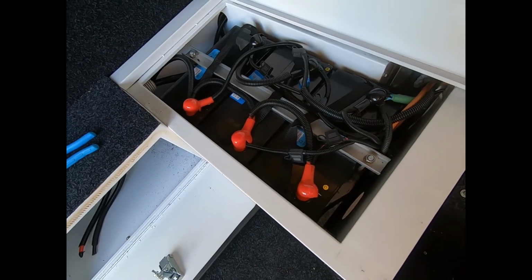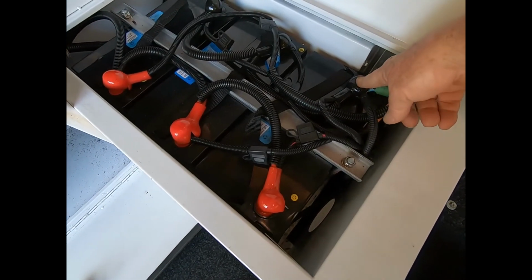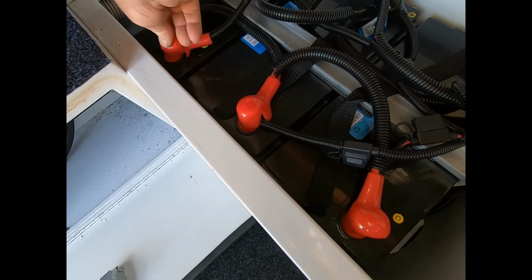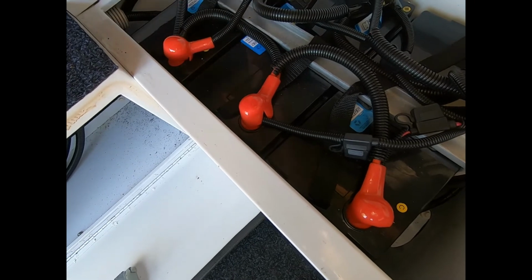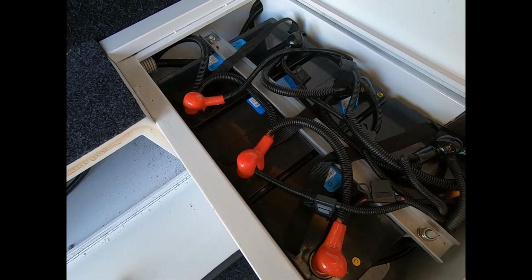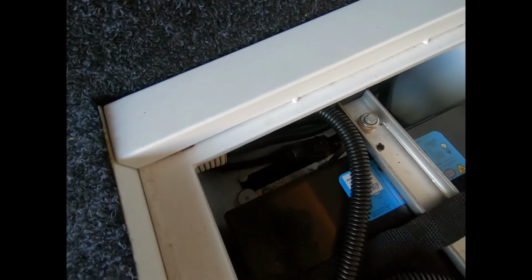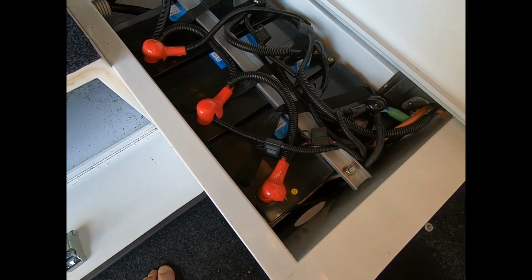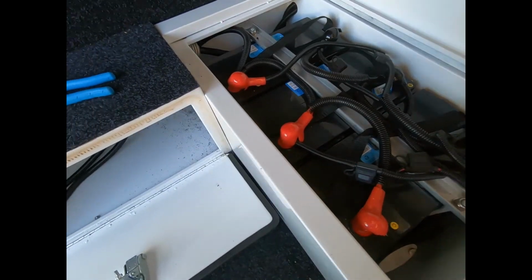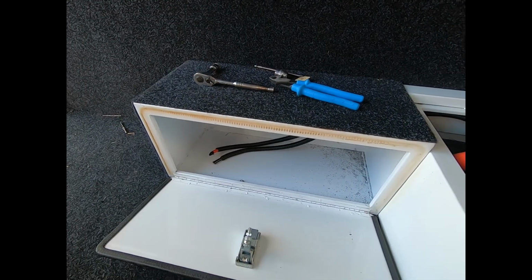Well, all the terminals are on, so the feed for the inverter comes from that one, which is a negative, and the positive up there goes down outside through an isolator, through a circuit breaker. Well, it goes from here through a fuse first. There's the fuse down there, and then through an isolator, and then an isolating circuit breaker, and then under there I've got the two cables ready to be connected to the inverter.